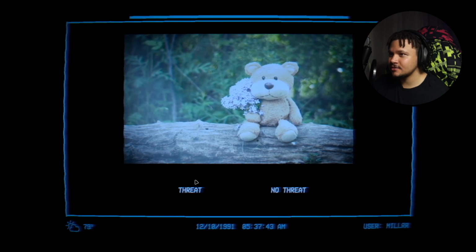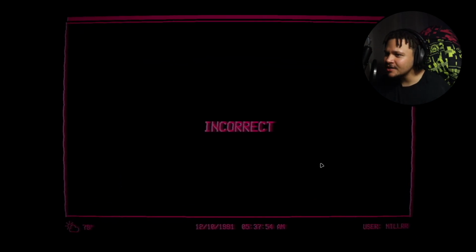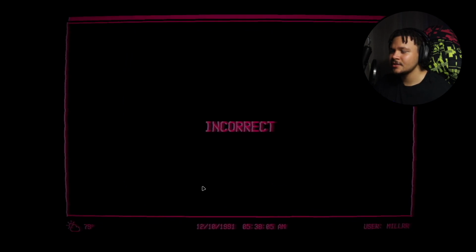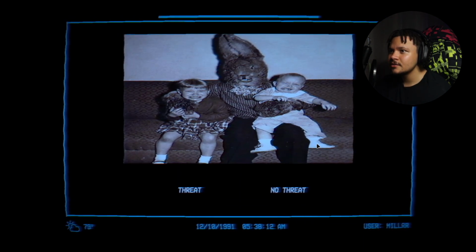I guess. Oh, that is not a threat. That's just a cute little bear, man. No, no threat. What? You're just a kid. No threat, just Rubber Ducky. Alright, we got one wrong, but that's fine. I guess threats? You make no sense. Threat. Yeah, okay.